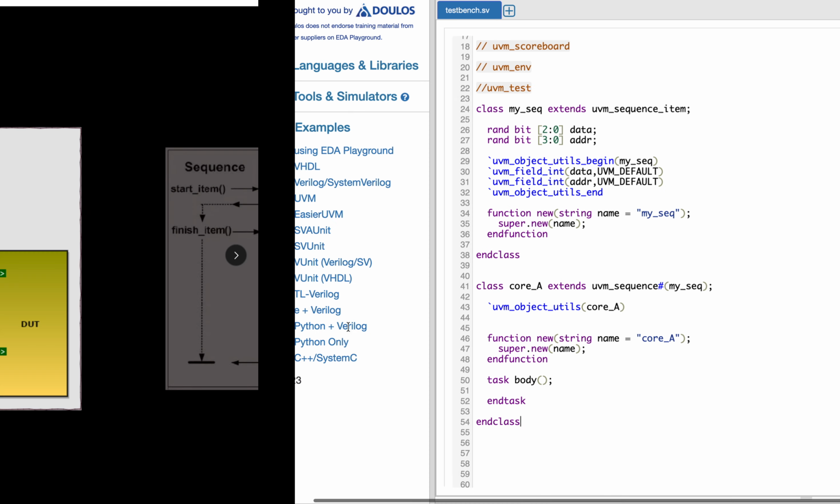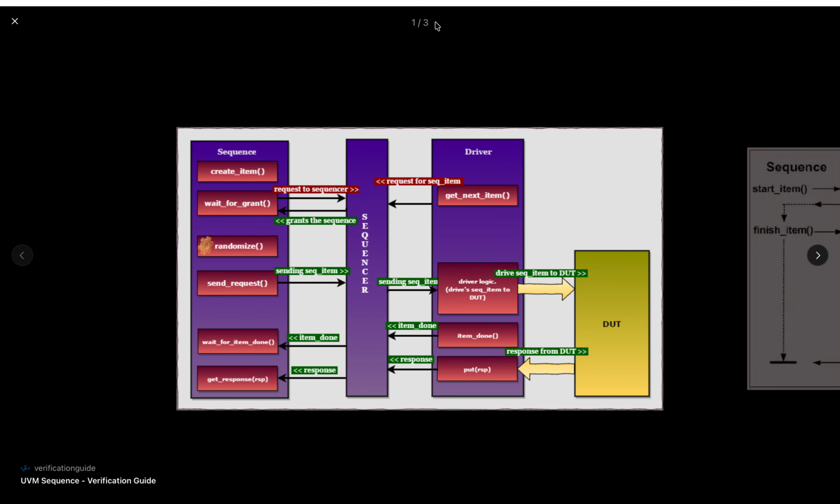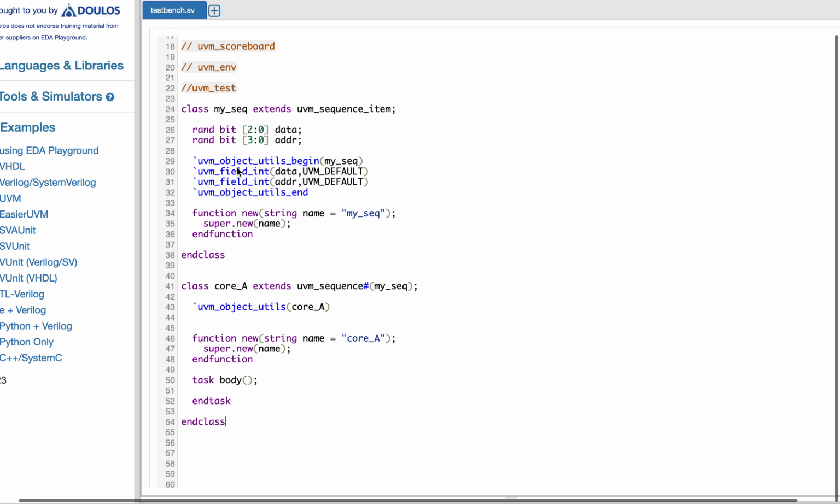Let me tell you the whole sequence. Here I have taken the help of ChatGPT. I have created the whole sequence of how this transferring of data actually occurs. It is not that you will just keep on sending. There is some arbitration also. Right now we are only dealing with a single sequence and a sequencer.